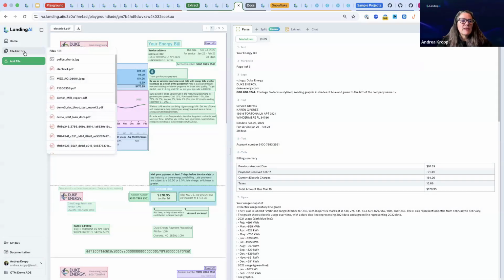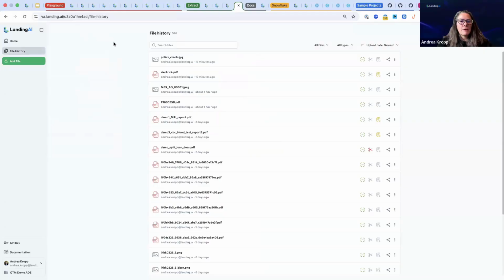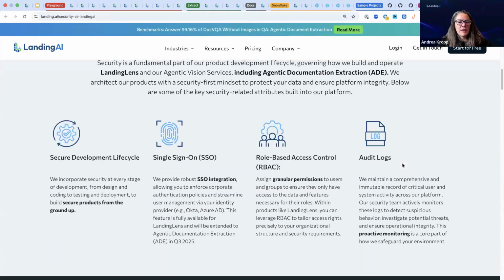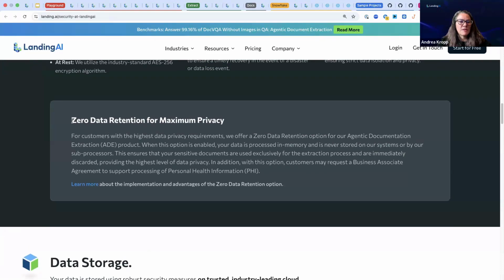Now, this file history is only available for accounts that do not have zero data retention turned on, right? So, skipping back to security here for a moment, if you do have an account with zero data retention, you will not have a file history. You will go there and there will be nothing. And that's because in that case, the data is processed in memory and is not stored by us.